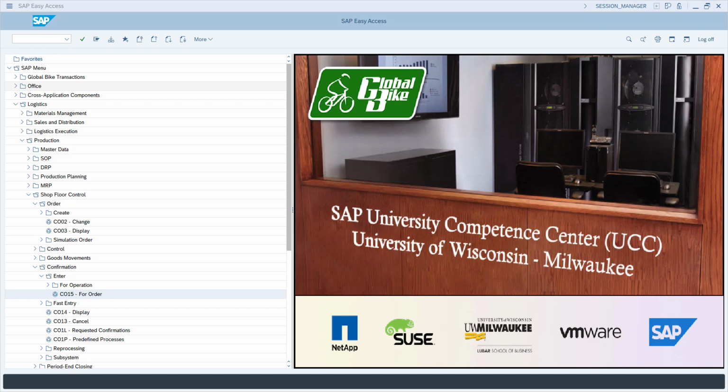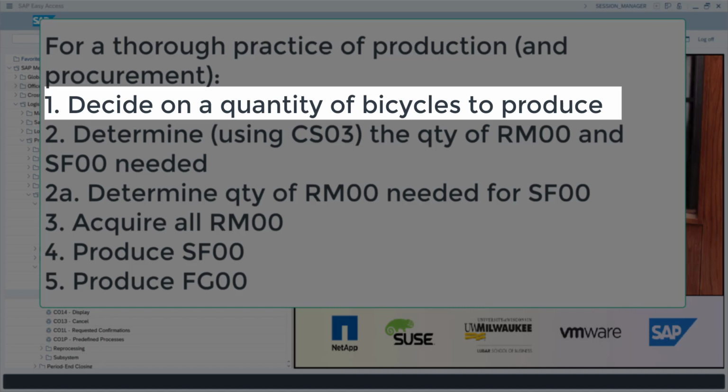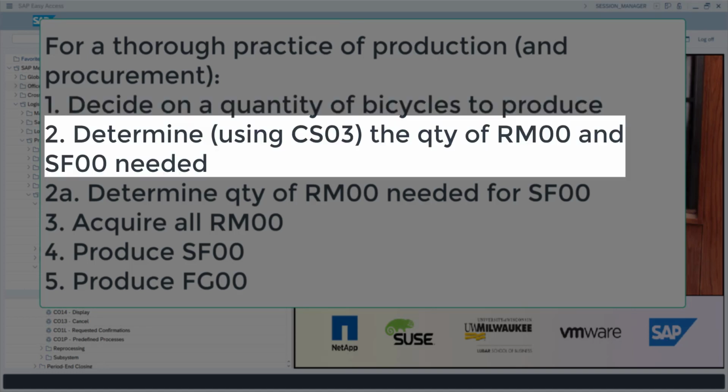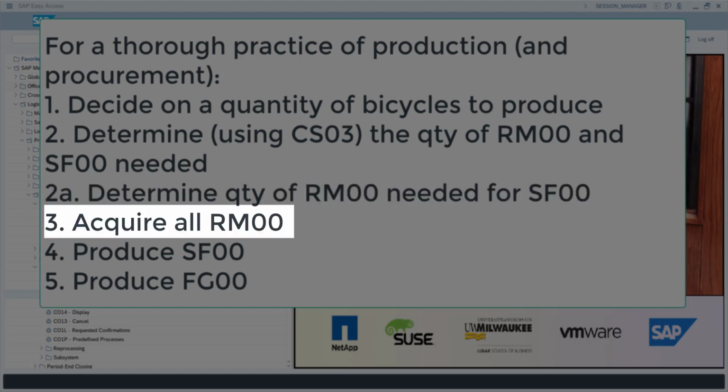If you want to practice production more thoroughly, my recommendation to you would be to decide on a finished good that you want to make, determine all of the various raw materials that you need for that bicycle, but also all the raw materials you would need for any semi-finished goods like wheel assemblies. Obtain all of the raw materials you need for both semi-finished and finished goods.